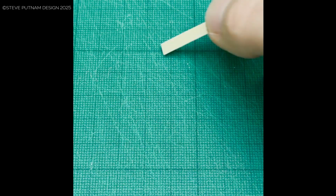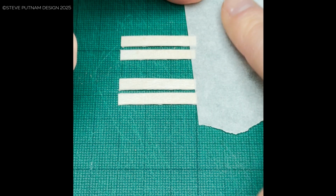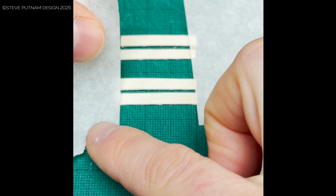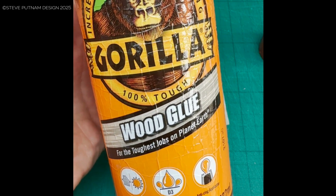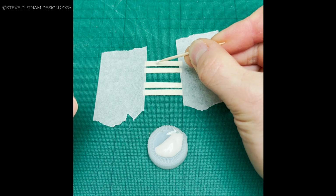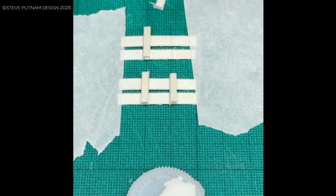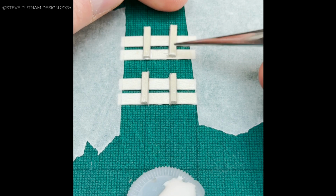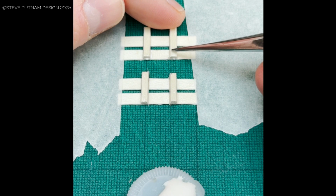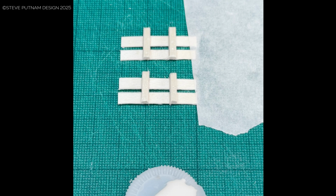From the thinner strip wood that you cut earlier, you need to cut 4 equal pieces which are 4 to 5 millimeters wide, and these are 30 millimeters in length, and these will form the ends of your crate. When fixing these down, I leave a 2 millimeter gap between each of the strips. Now, I use Gorilla Wood glue for most of my woodworking projects, but any wood glue is absolutely fine. Taking a toothpick or cocktail stick, you want to add a tiny dab of glue and position your slightly shorter central posts to the ends of the crate.